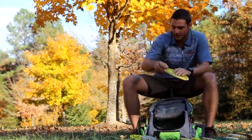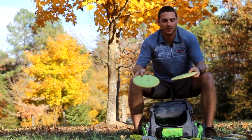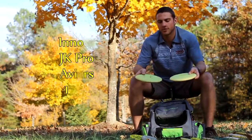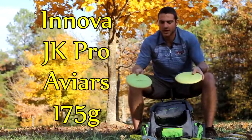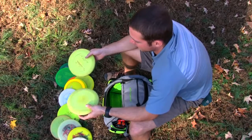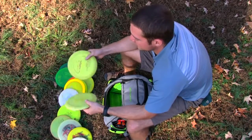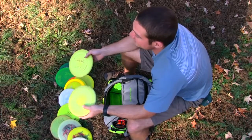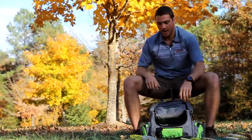And last but not least are the putters that I have designated to use for putting. I really don't like putting with discs that I throw just so that I don't beat them up, but these are two JK AVRs. And I really like that neon yellow color, so I try and putt with these, or find as many of these as I can to use for putting, just because they're easy to see and it's kind of cool.